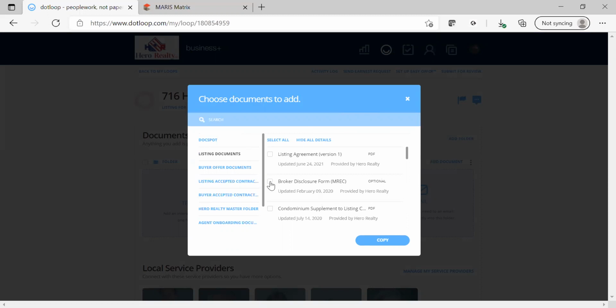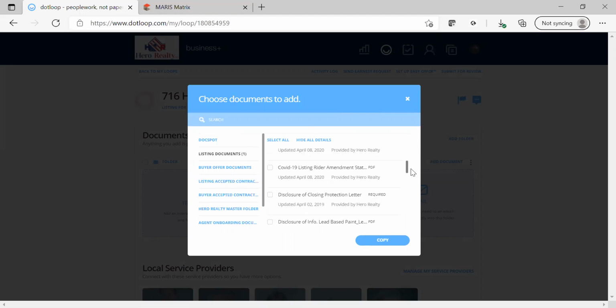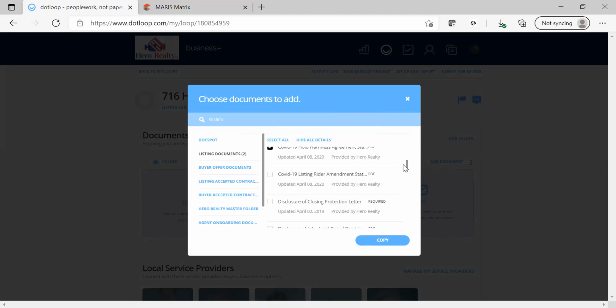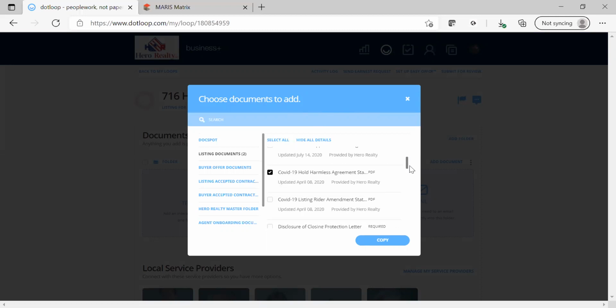So as you know, you want to do a broker's disclosure for any kind of listings or buyers. Is the other previous listing agreement still valid? Because I already have one signed, but not dated. You can use whichever one you have to at this point, because this one you can't fill in the blanks on a computer. So you have to print it out and do it, and not everyone has a printer at home. I know my printer works half the time. So if I'm at the office, it's not a problem, but at home, my printer works half the time. Seems like the Wi-Fi printers don't work that great.